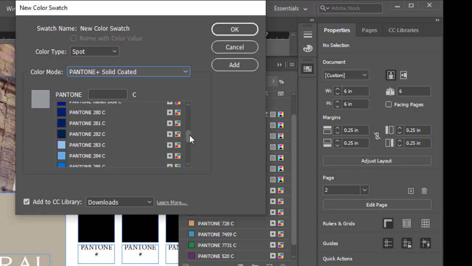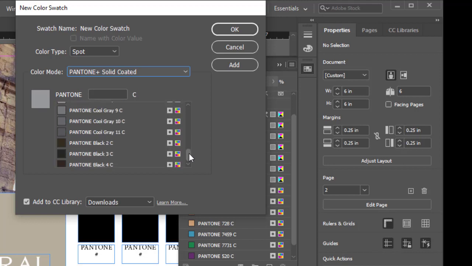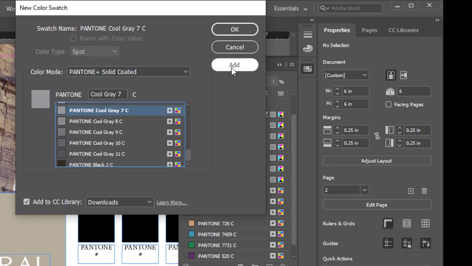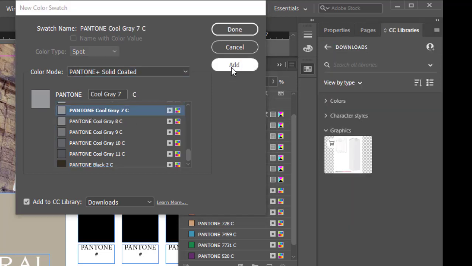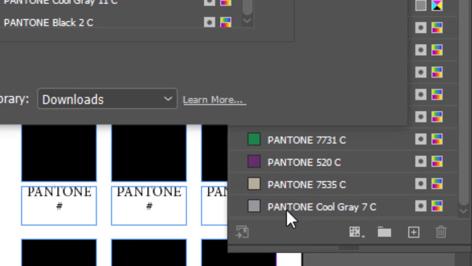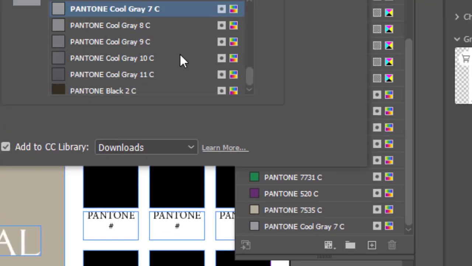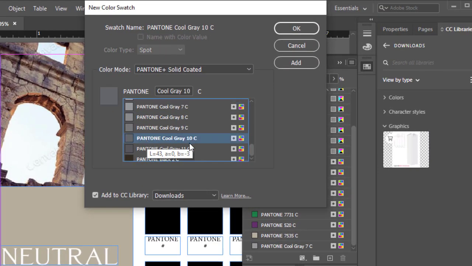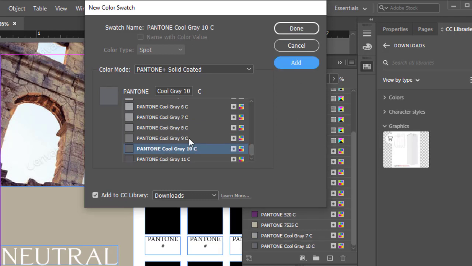Okay, so for example, I'm going to come down here to the neutral colors, which I know are some of the grays and beige colors. And so I can choose all 6 grays or I can vary it up. So in this particular case, when I find a color that I like, I click on it, and I hit Add. If I hit Add, it's going to automatically add it to my swatch panel over here. This way I can continue to go through and find additional colors. Hit Add.